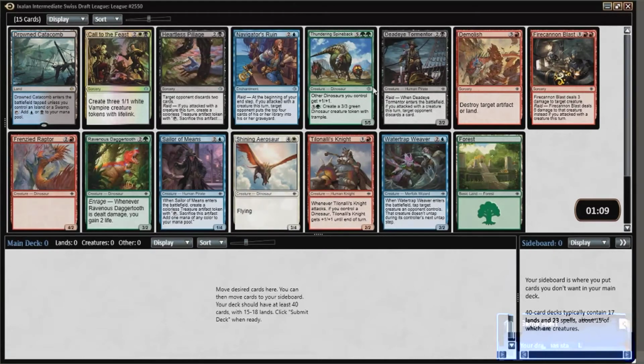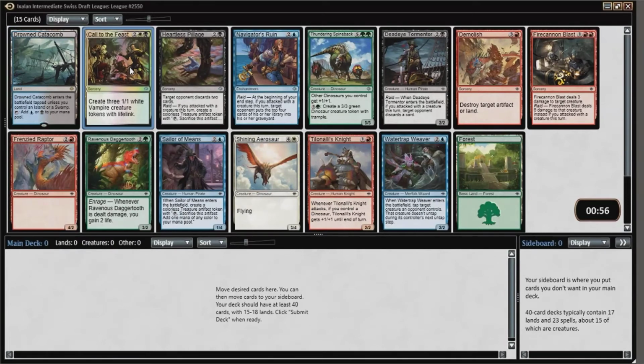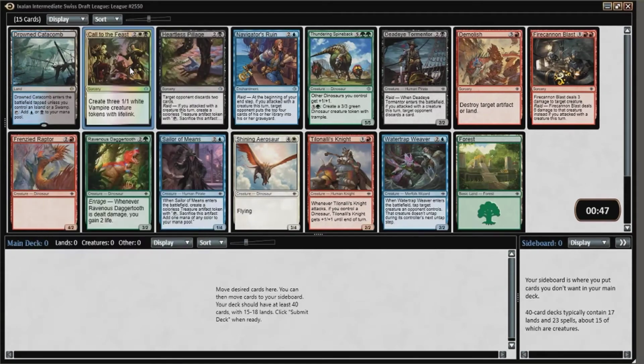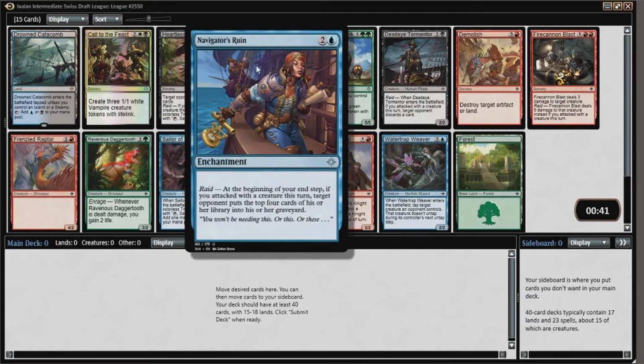I am back with another draft of Ixalan. Interesting choices to be made here. Drowned Catacomb is not a good first pick. It's just not. Call to the Feast is fine. It is two colors. It is foil, and it's uncommon. But it's two colors, but the card is great. Just getting 3 1/1s with lifelink for 4 is nice. Not a huge fan of Heartless Pillage, nor Navigator's Run. We are not doing a mill deck.